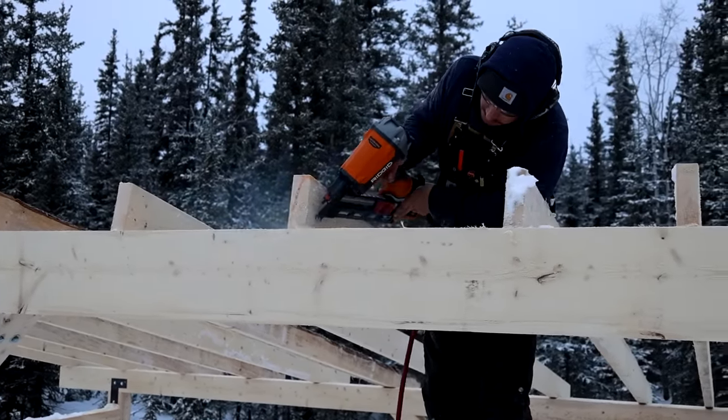Well, I don't know if you can tell, but that was a straight up nightmare. I definitely do not advise doing roofing in winter in Alaska. My gloves are frozen. My hands are actually okay. They're not too bad, but that was really hard.